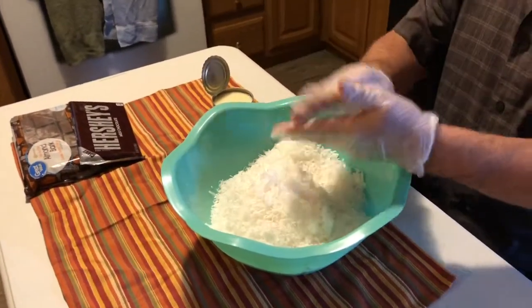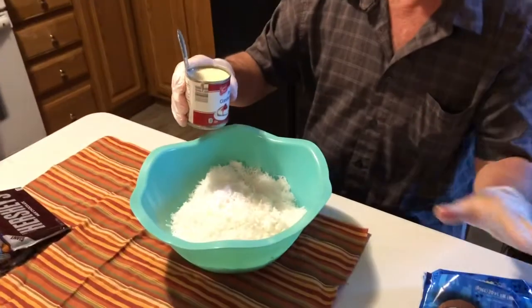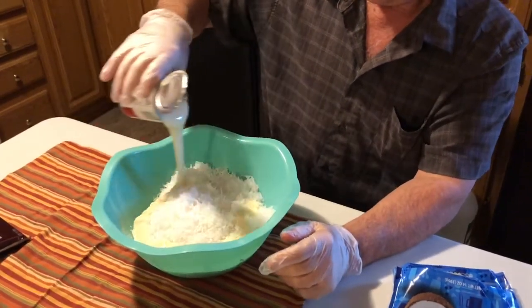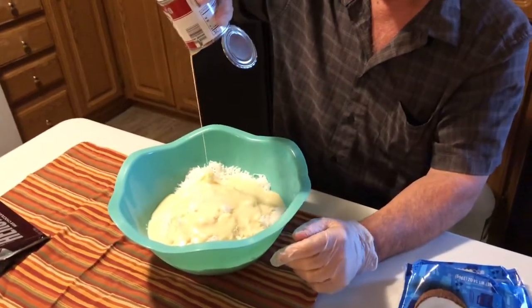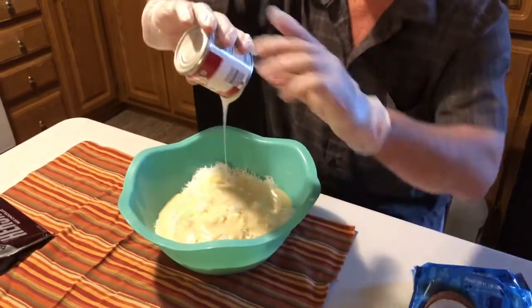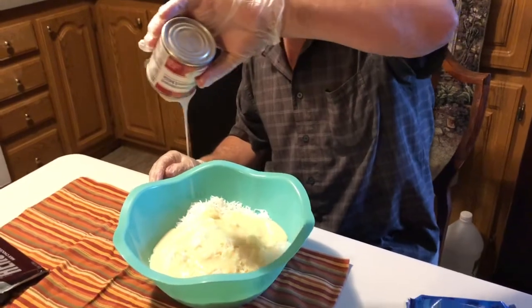I usually do it barehanded, but man, it gets so messy. So you might as well get you some good old gloves. Take one can of condensed milk. I went ahead and mixed two bags of coconut. And I'll mix all this up till it's nice and sticky. I may use a spoon to start with after all. And I'll get it all mixed up, and then I'll show you what I've got planned for that.